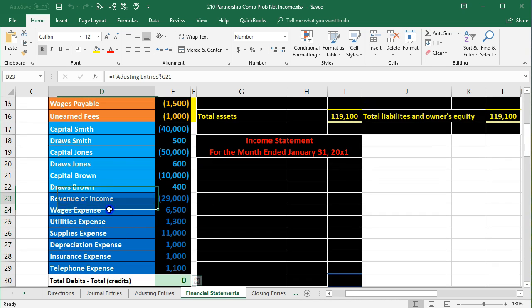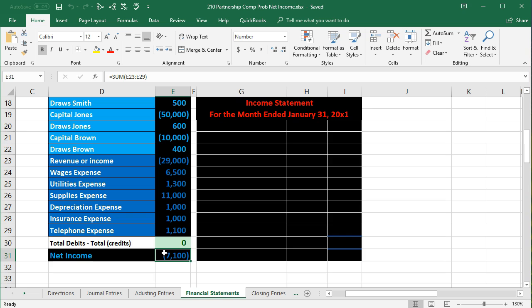We're going to break out now the income statement portion, which is the bottom portion of the trial balance, these items, and find a home for those. Those consist of just revenue or income minus the expenses, or net income. Notice it's already calculated for us here if we have a well-formatted trial balance where the credits are negatives and the debits are positives. All we have to do is highlight this column in Excel, and that'll give us net income of 7,100. That's what we will end up with, hopefully, at the end of our income statement.